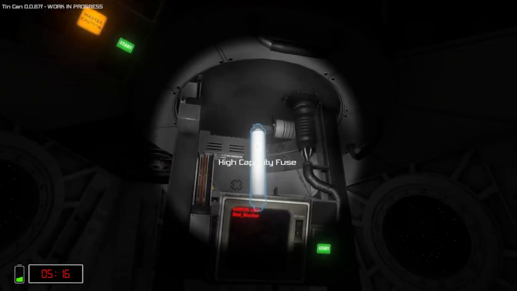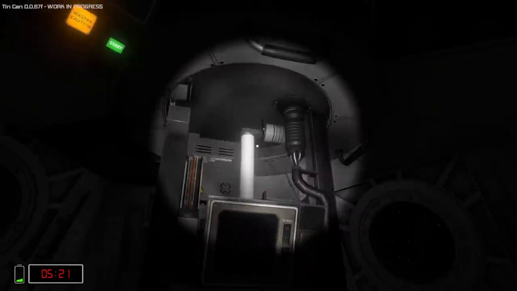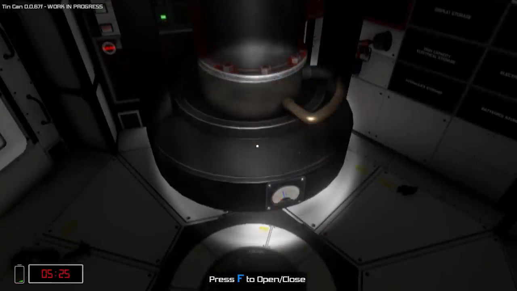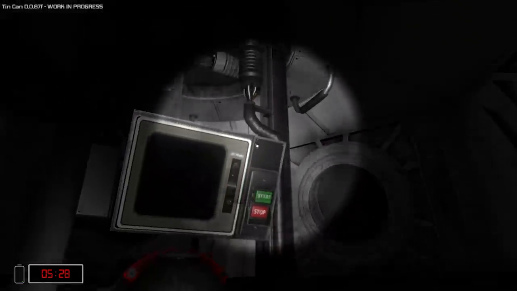Well, you could take the fuse out. Why would you do that? Because that's what it tells you to do in the tutorial. It goes, oh, try taking the fuse out and see if that works. All right, I've taken the fuse out. Right, close the hatch. Hold on, turn that back on.